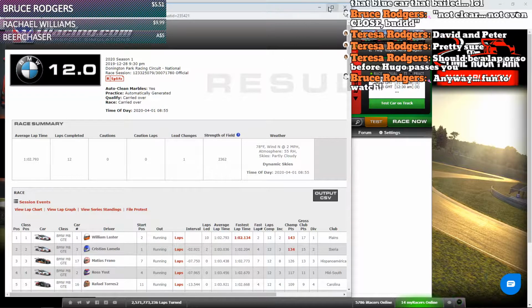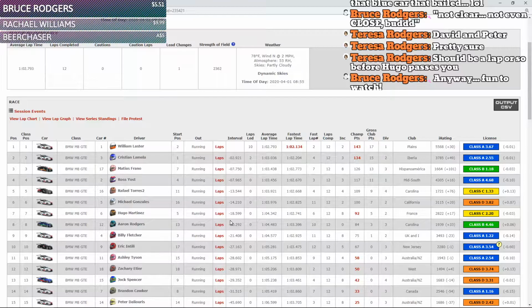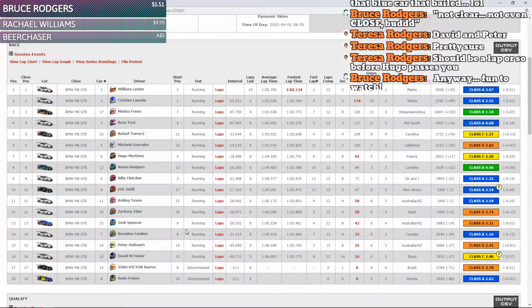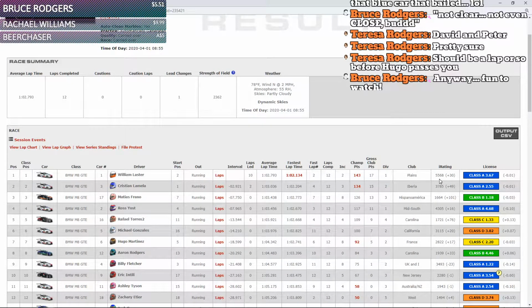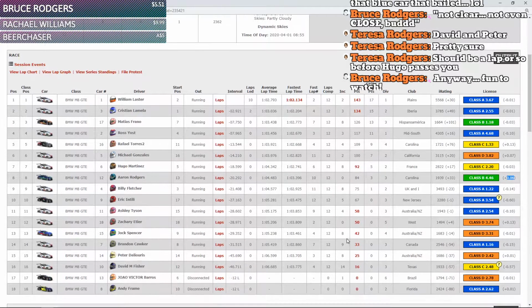Let's take a look here. All right, so I don't know why the latency is so weird on here, but anyway, strength of field is at 2362. The one car has a 5500 iRating. Oof. And then we, with our lowly 1939, we gained 33. It was a 0x. That's nice. Plus 0.06. I mean, just not a lot of corners, not a lot of laps really. So, but we'll take it, man.